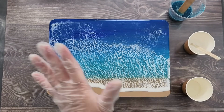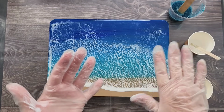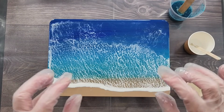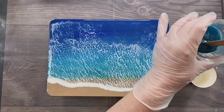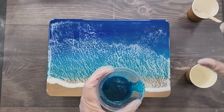But I don't know which resin to use with it, because some resins won't create cells and some will, and I think it's more about the resin than the actual paste. So I don't know. That's just what I've heard. I'm no expert. All right.